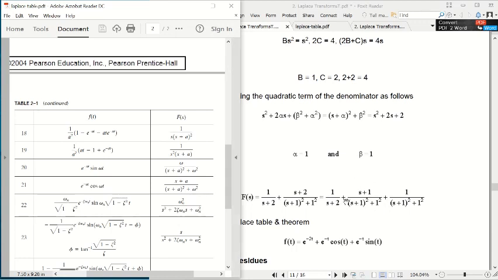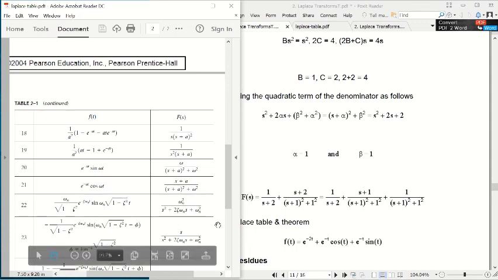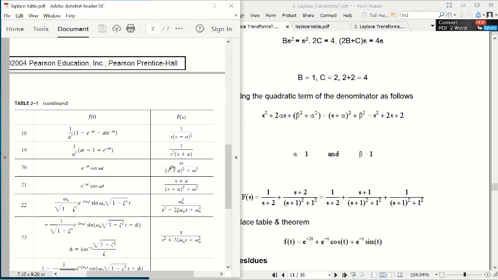So the first term you can translate into this, which is e to the power of a equal to 1 minus t, so cos omega also equal to 1, so you get this term e to the power minus t cos t for this part. And this part looks like a sine like this. In this case, a also equal to 1 and omega also equal to 1. So something like this, e to the power minus t sine t. So you get this term.